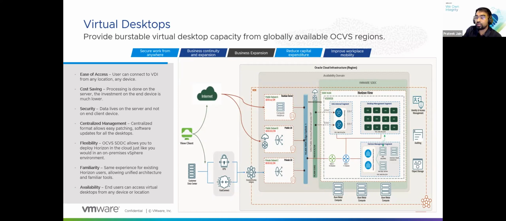So this particular solution gives you an end-to-end experience, and because OCVS gives a similar kind of experience for your administrator as well, there's no differentiation, right? However he was managing your Horizon resources on premises, he would use the same skill set, same resources, and similar methodologies to manage Horizon workloads in the cloud as well. And you have the flexibility to move workloads, load balance workloads between on-premises and cloud.